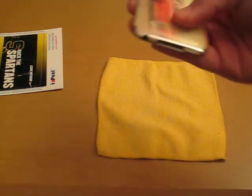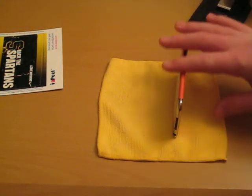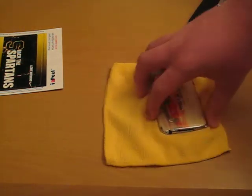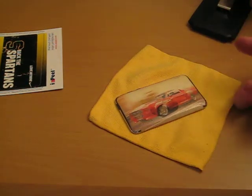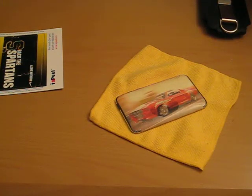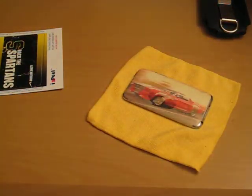It doesn't give you much protection on the bottom or the top — as you guys can see, you can still get scratches there. It's no drop protection at all because it's a skin. But the sides have good scratch protection besides right here and right here. Same with the back and the front — great scratch protection besides the bottom and a little bit at the top. So if you're worried about scratches, this is a good case. You shouldn't get them if you use a pouch, or really in and out the pocket. You might get a few, but not too bad.